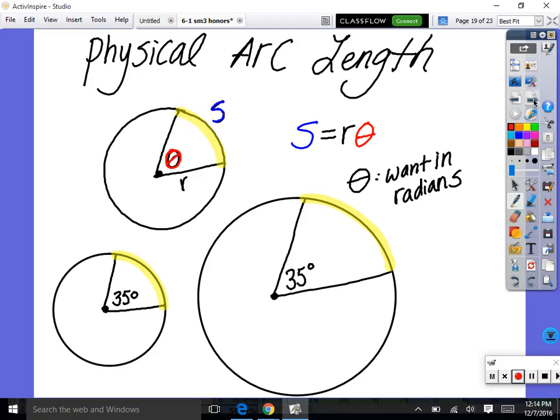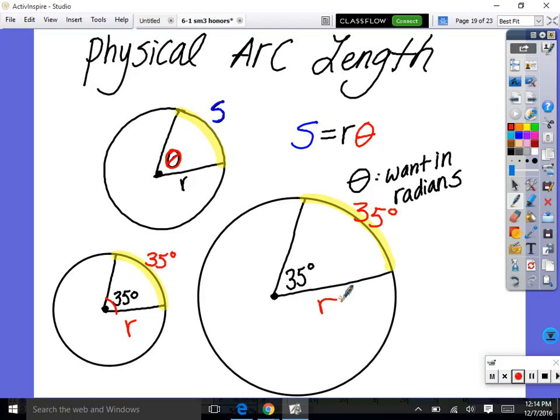Can't I have this small circle and this big circle and draw a 35-degree angle on them? If this is 35 degrees, it's a central angle, so it equals its arc, which is 35 degrees. Well, is it true that that 35 degrees is equal to that 35 degrees in distance? No, they have different distances. So what's happening here? They have different radiuses, so we've got to consider the radius. Does that make sense, everybody?